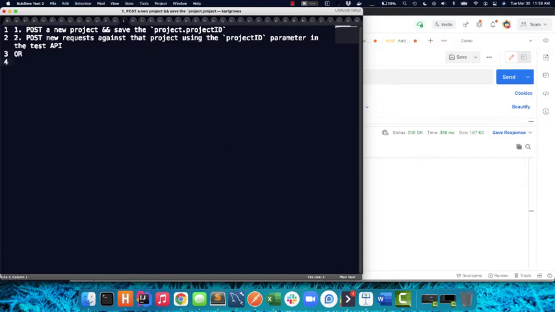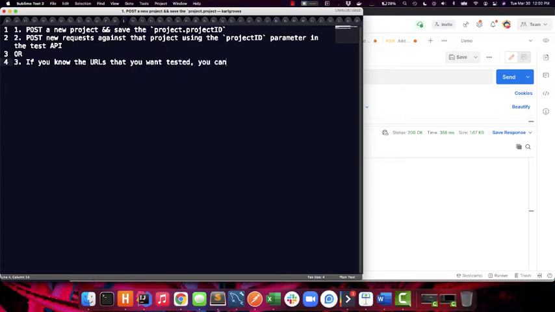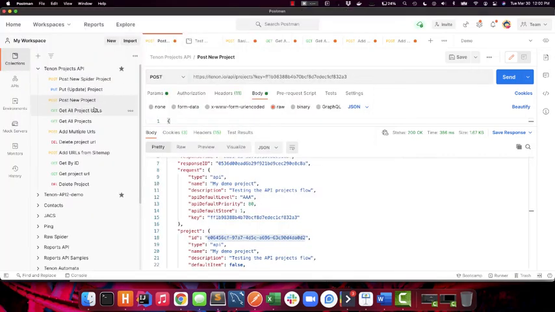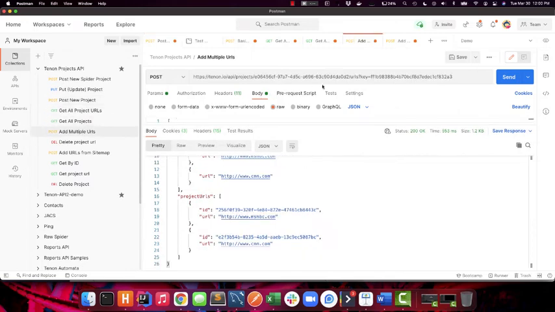Or, if you know the URLs that you want tested, you can post the URLs as an array to the project URLs route.